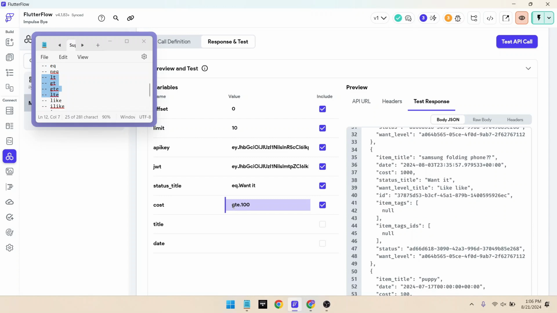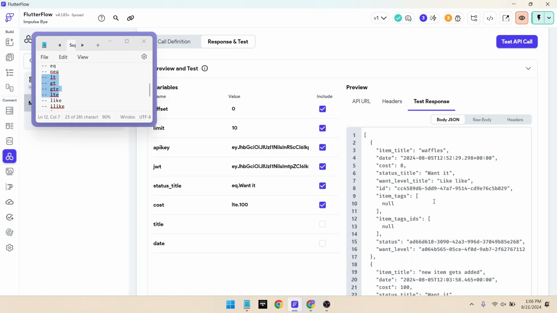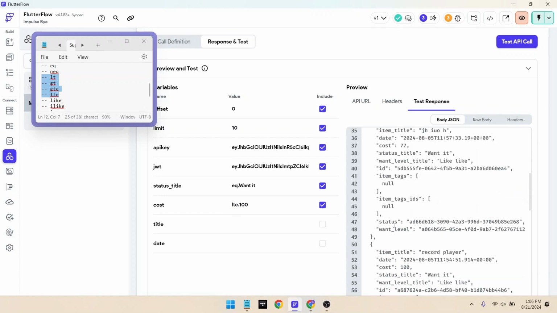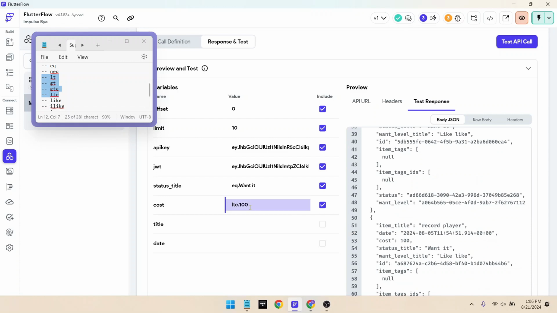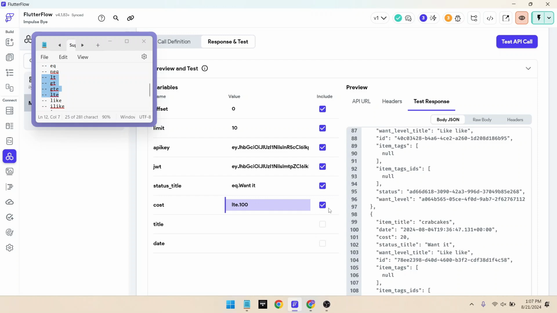And then of course we can change it to the opposite of less than or equal to, and now we'll see 8, 100, 77, 100. Cool. And like I said, we can also use this for dates. So let's get rid of this filter and then add for the date. Let's do something like greater than, and then the syntax for this is year, month, and then a date separated by dashes. So this says everything after July 31st of this year.